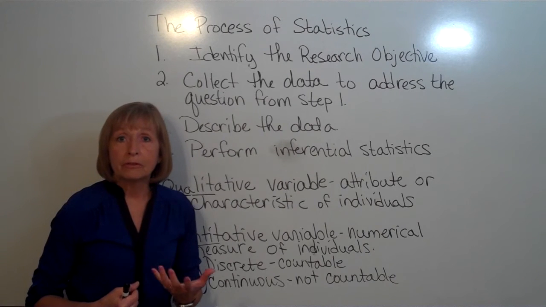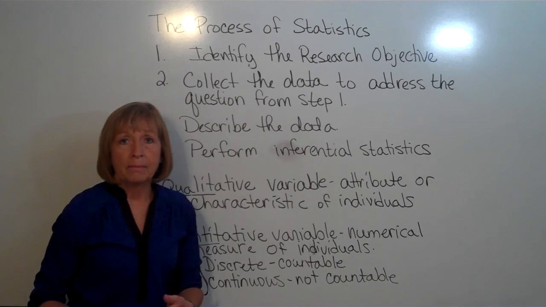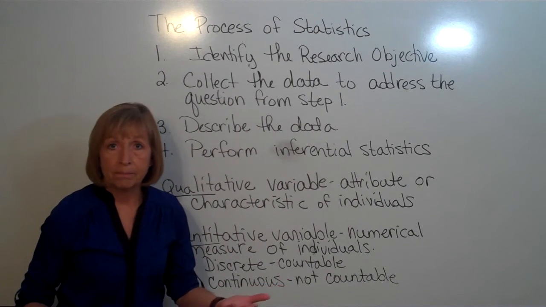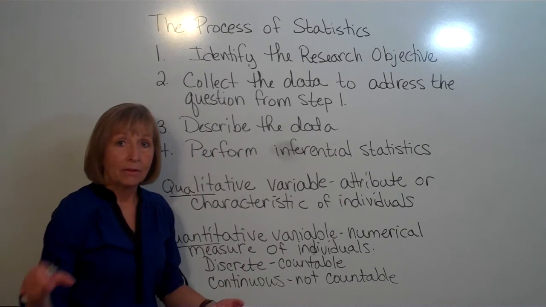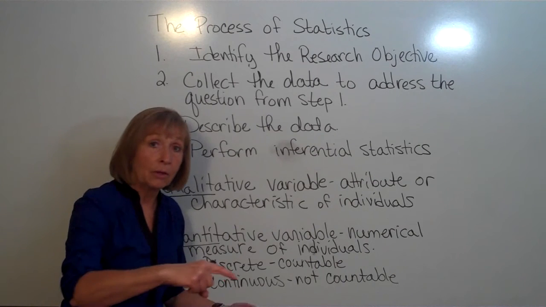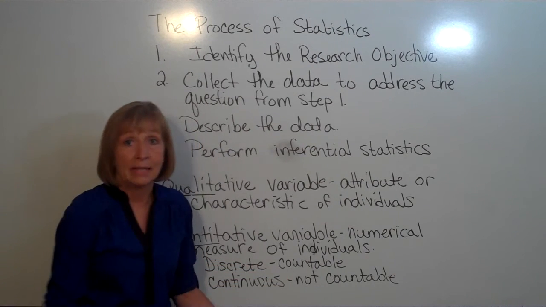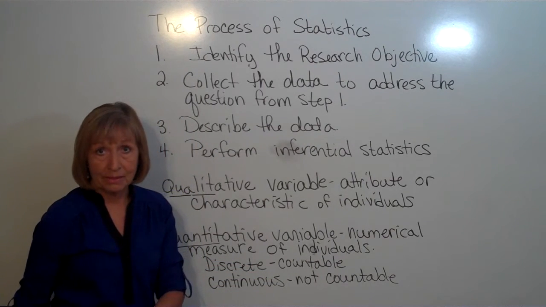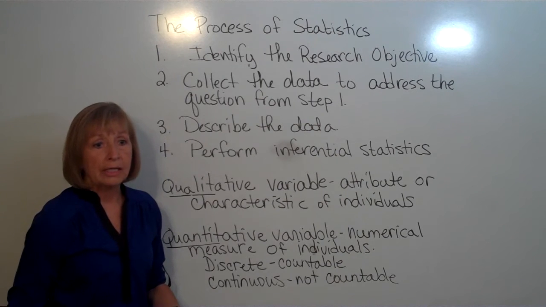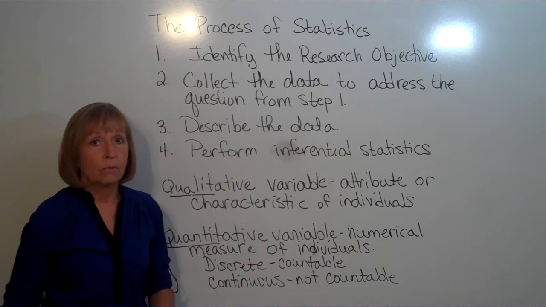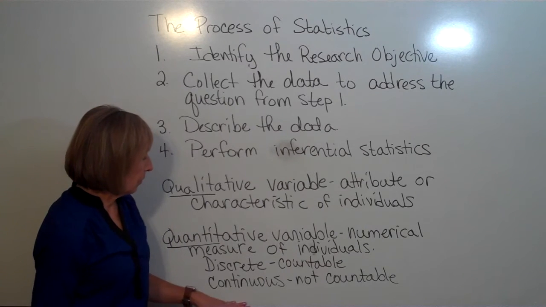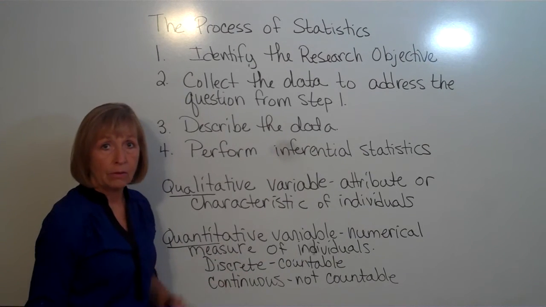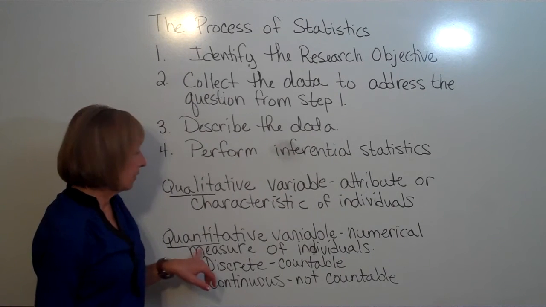The amount of liquid, like the volume of Mountain Dew in a pop can, that's continuous. I can't pour the pop can out on a table and go 1, 2, 3, 4, 5. So it's not discrete. It's continuous. If you look at somebody's weight or the weight of a fish, that again is something continuous. So those are vocabularies that go along with the type of data that is quantitative.